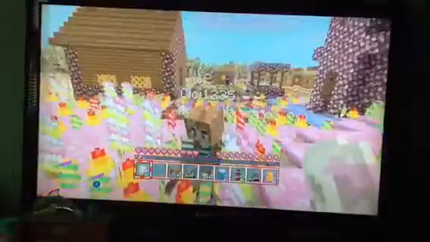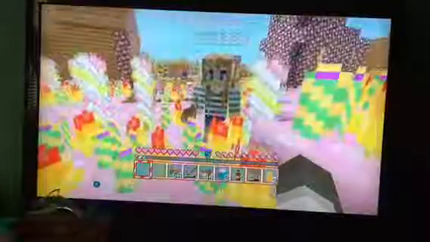Okay, two bones. There you go. Two black wool. Thank you. The bones look so weird. Yeah, I know. They look like stuff. Okay, I want to go back to my house. Our houses are very far apart. It's okay.